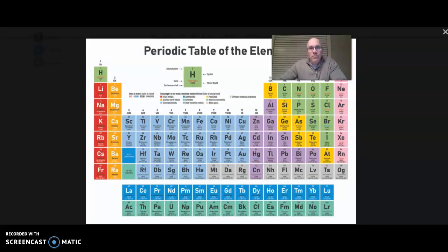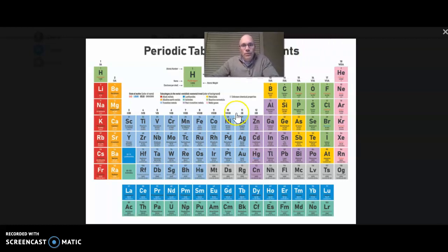Okay, so remember to be familiar with the regions of the periodic table. There's a couple major divisions. First of all, basically anything over on this side, along with the ones at the bottom, those are all of your metals. The only thing that you want to be sure of is remember hydrogen right here. It's in this column, and you might think everything on the left is a metal, but just remember that hydrogen is a non-metal.